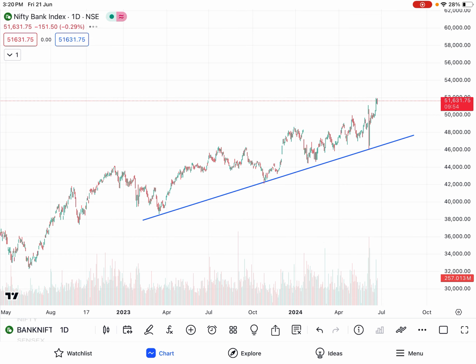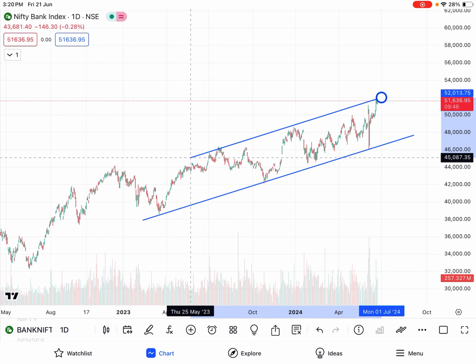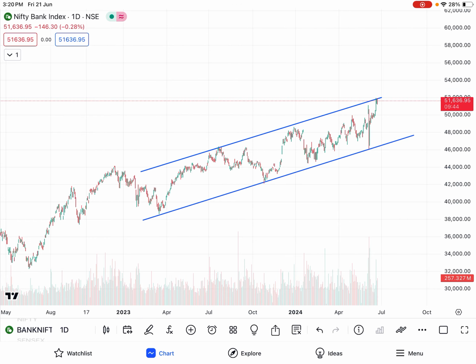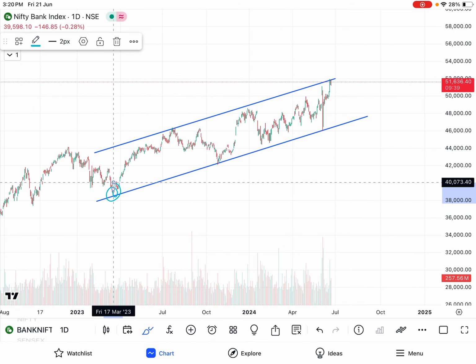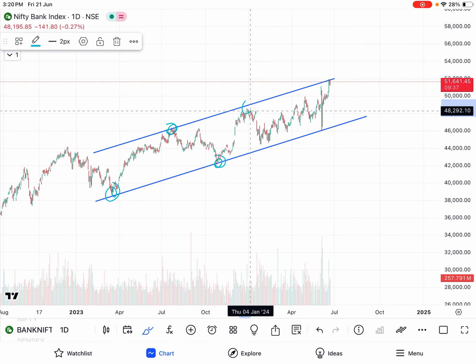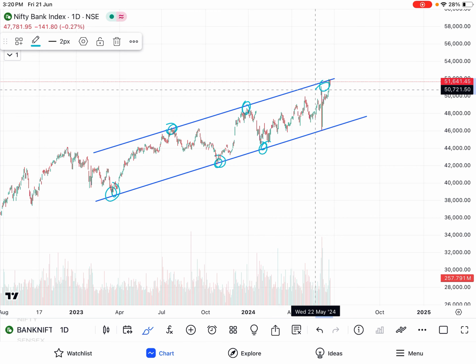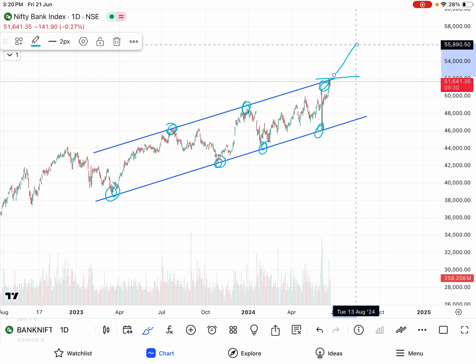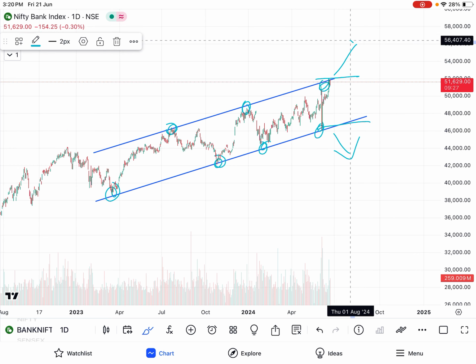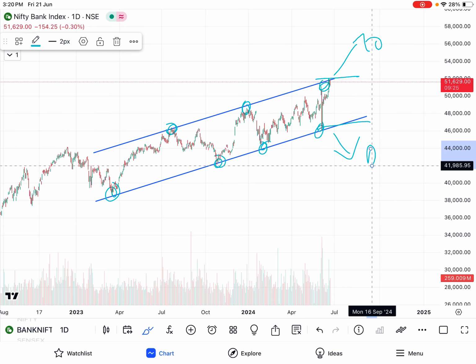Two types of marking: one is wick to wick or candle to candle. So based on the scenario, see, this is a proper support and resistance we got for Bank Nifty. Support here, resistance here, support here, resistance here, support here, resistance here, support here. So now breaking above this or breaking below this is called breakout or breakdown. Based on that, we will take our entry and exit in the coming days.